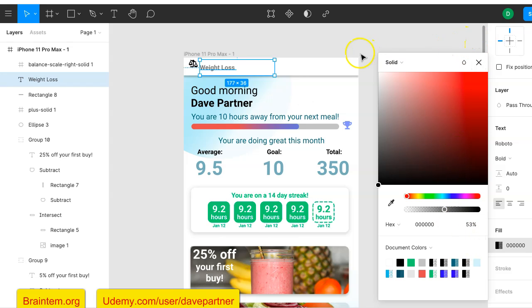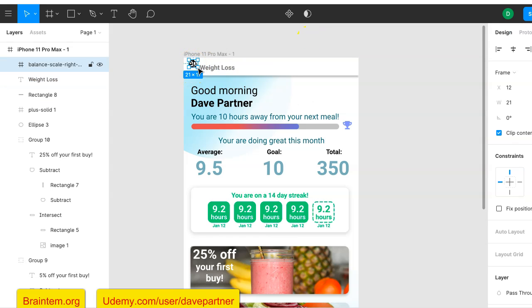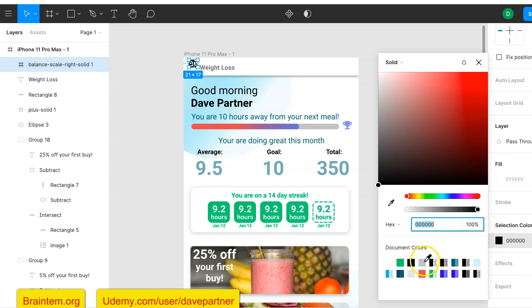Then click outside, which should be the same color with this. Not really. So what's the color we just selected? What's the color we just selected? Okay, good.